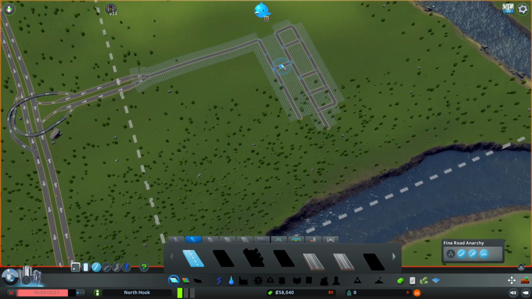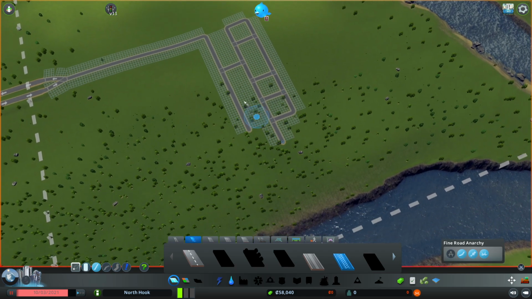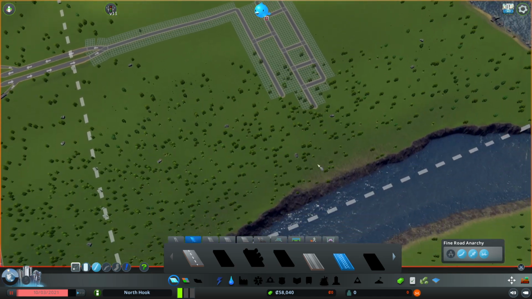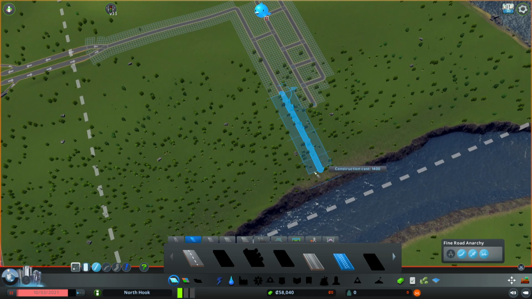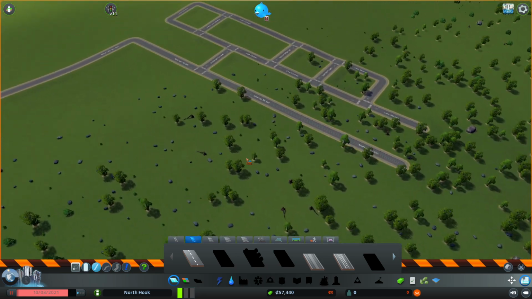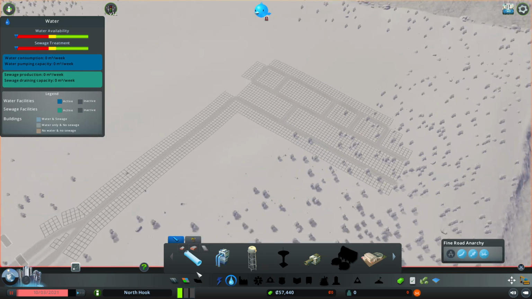I'm not sure how much we need to do that because it's going to end here at some point, unless actually we might want to keep it going like this. No, we don't want to do that because that means a lot of traffic is going to try to get through here instead. It doesn't matter that much over here since it's going to end here, I think. Whoops. Well, it's done. I don't know how much money you get back when you demolish.